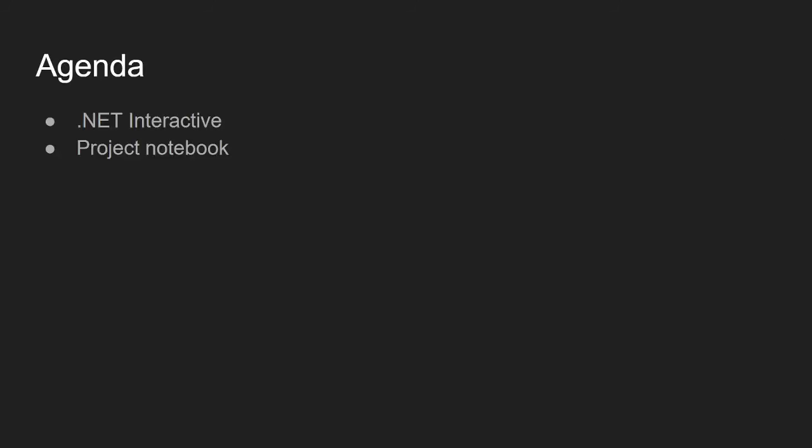So, quick agenda here. First, I want to go over .NET Interactive. I'm going to run all the code in a Jupyter notebook, and that's what we need to install to allow us to run the C# code inside the Jupyter notebook. It just installs the C# kernels for us. And then I'm going to make this a project kind of talk. It's going to be a pretty small amount of slides, so we can go straight into the code and have enough time to go over that.